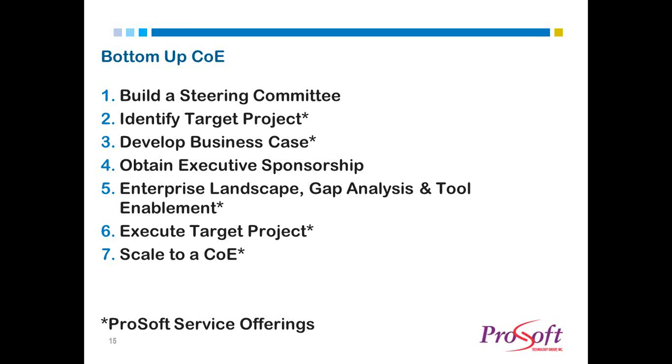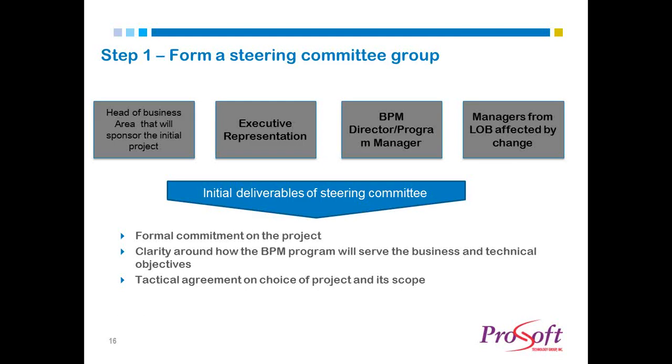So as far as the steering committee is concerned, in your bottom-up CoE, this is your initial governance structure, and the steering committee gives you a business segment or a process chunk to look at, from which to extract the first project where you can show the appropriate value. They give you that commitment and that initial seed funding for people to go about doing that, as well as that initial process chunk or that business segment to look at. So within that, then you have to break it down and still identify a suitable target project.